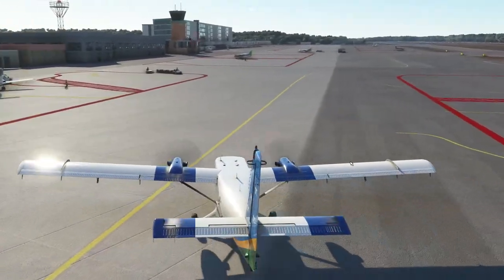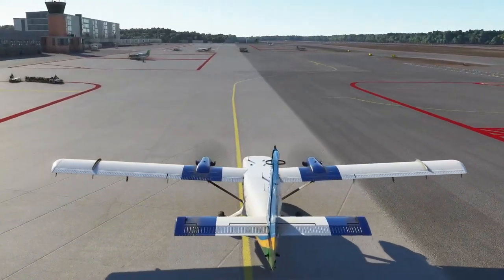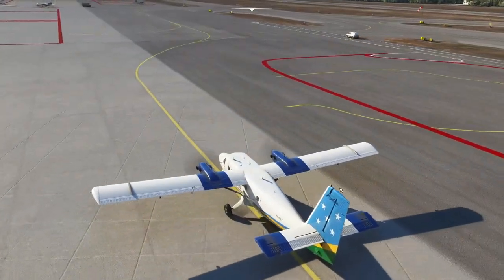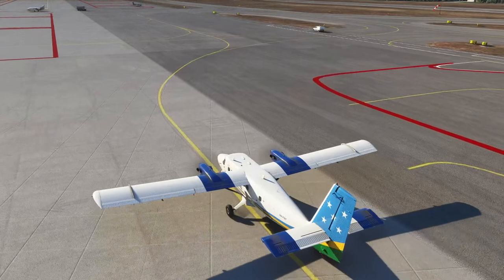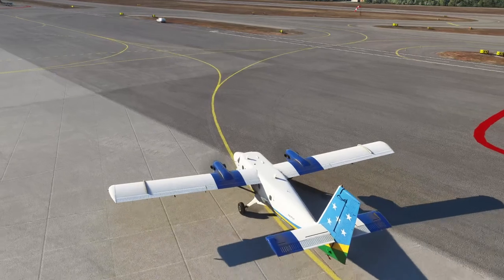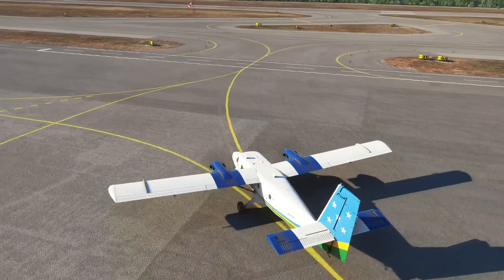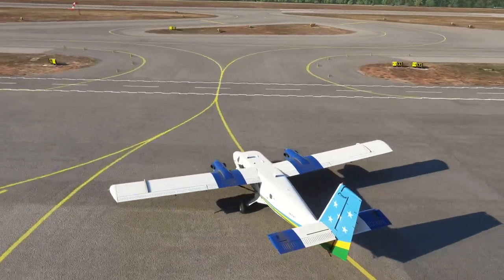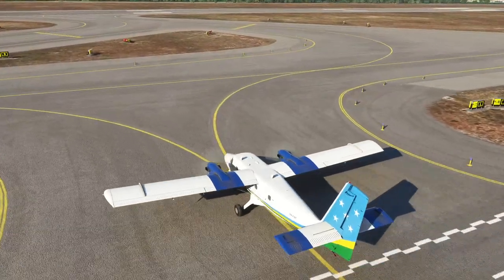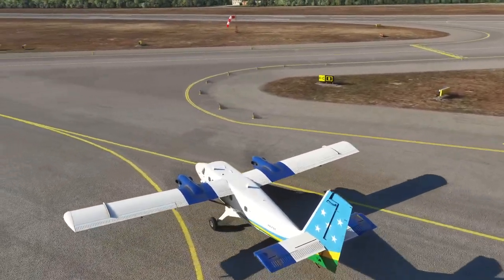Let's at least do this a little bit properly, shall we, and follow the taxi lines. So out to the taxiway for the runways. A little bit fast there.